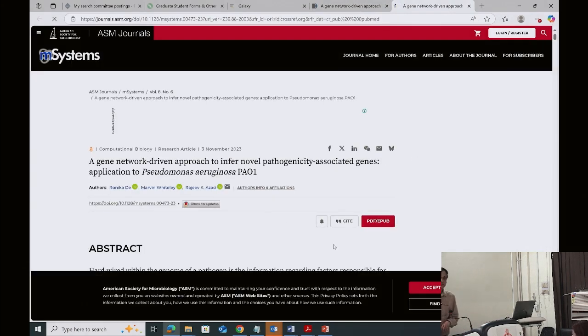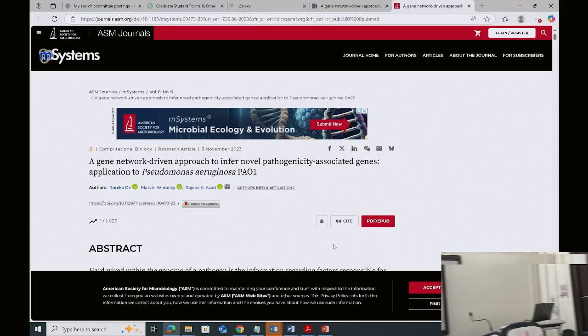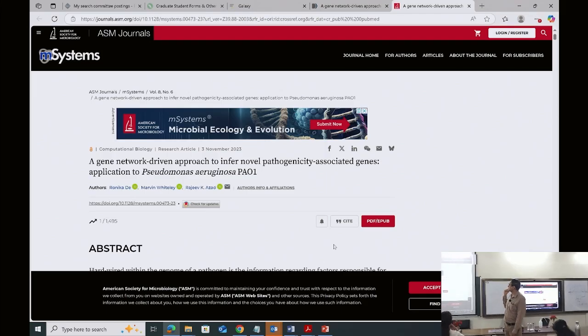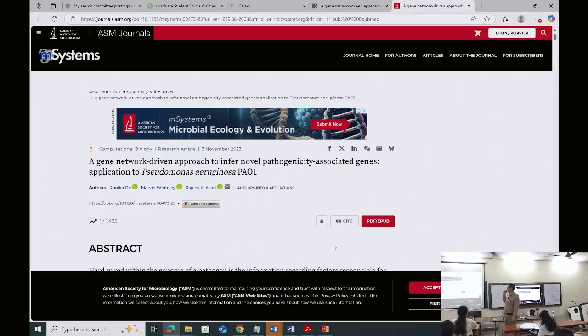Okay, so yeah, you want to take a look at this paper published in mSystems, a gene network driven approach to infer novel pathogenicity associated genes, application to Pseudomonas aeruginosa PA14. This is a very well studied pathogen, and virulence genes or pathogenicity associated genes have been exhaustively identified and studied.